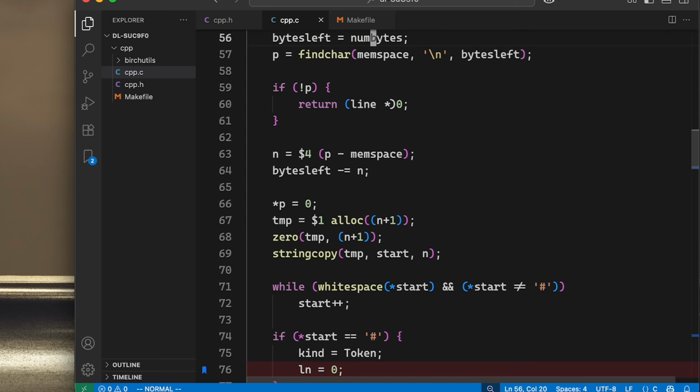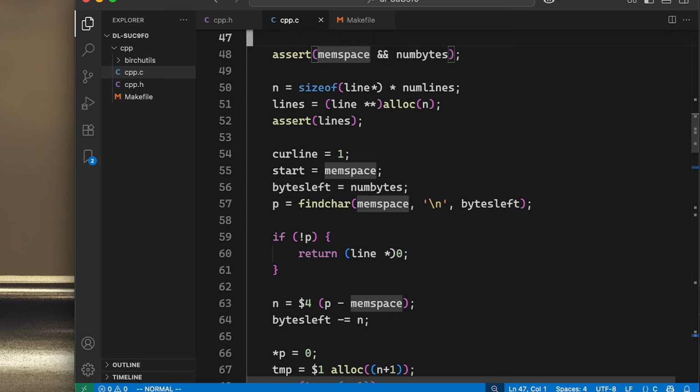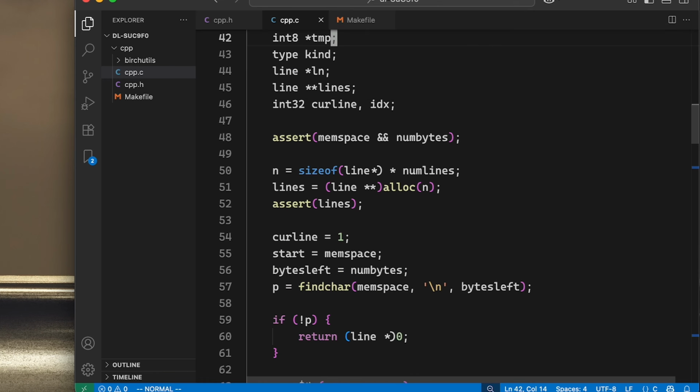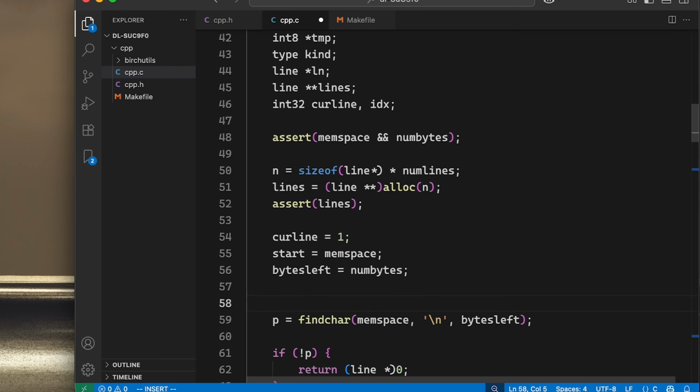So basically what we need to do is make a loop out of this. So here somewhere.